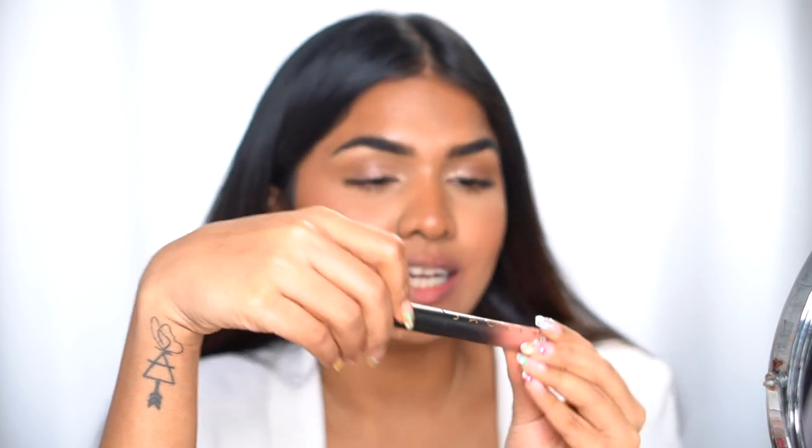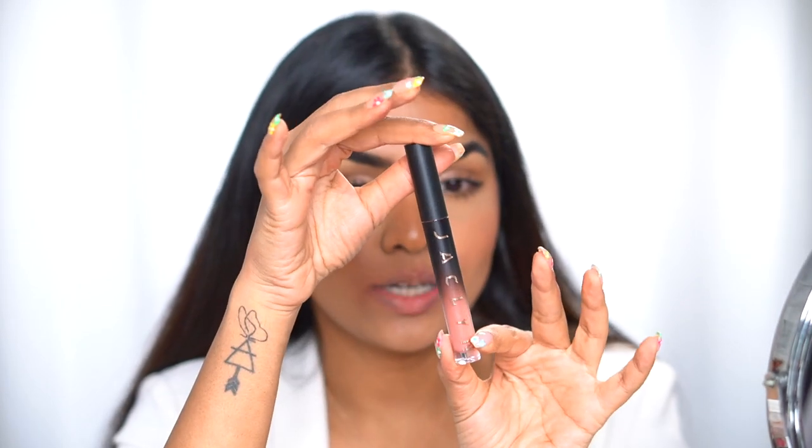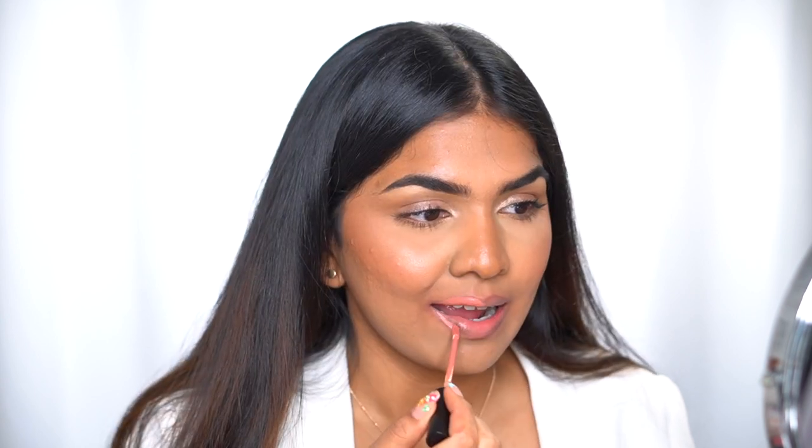The next lipstick is a very nude shade I recently bought — the Jacqueline Hill Cosmetics liquid lipstick in the shade Truth. It's a beautiful shade when paired with a brown lip liner or any dark lip liner; it looks wonderful. By itself it washes you out, but it looks stunning with something. If I wear this by itself I'll look like a cricketer with white sunscreen on their lips. Both of them are very close, but the Kiro Beauty one is more liquidy in texture while this is a thicker matte texture. Once they dry down they look very similar.